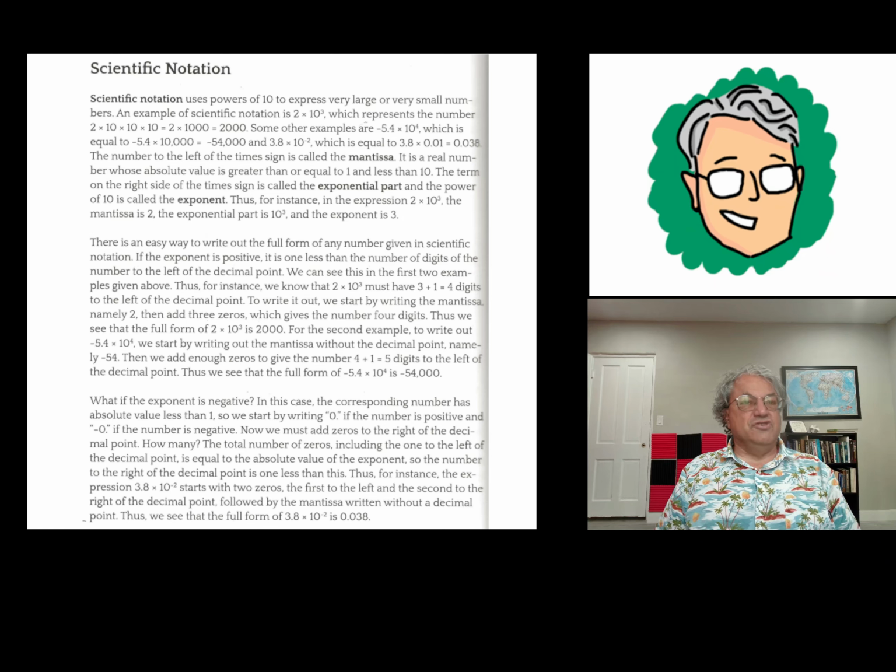And then the thing that's left over is called the mantissa. The mantissa in this case is 3.8. It's always between 1 and 10. It's always at least 1 and strictly less than 10. So the scientific notation for 0.038 would be 3.8 times 10 to the minus 2. And that's approximately the salinity of salt water, I believe. I'm not sure if that's why I picked that number.